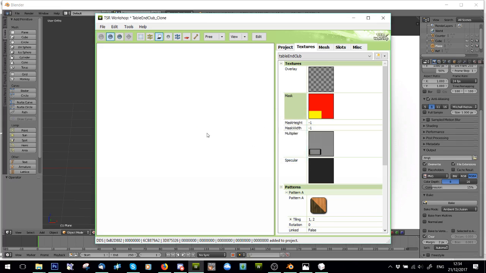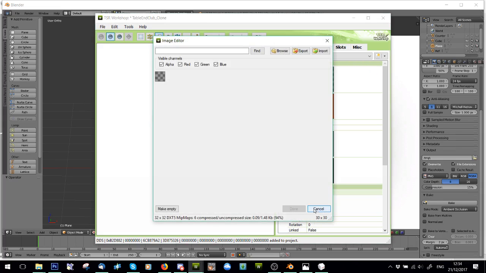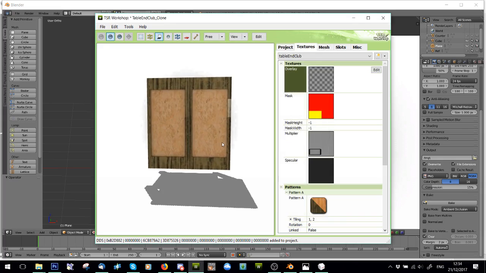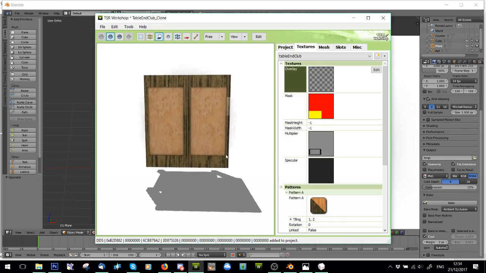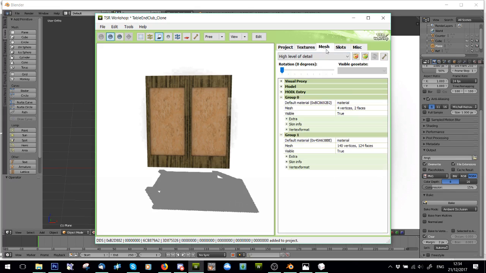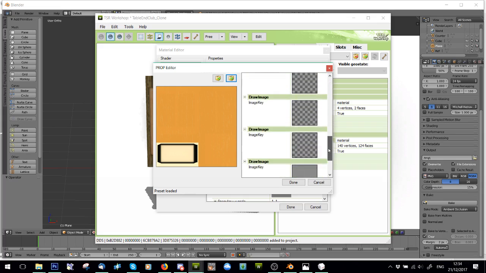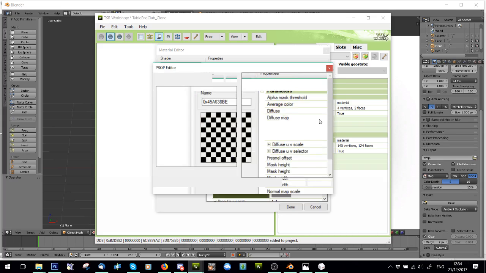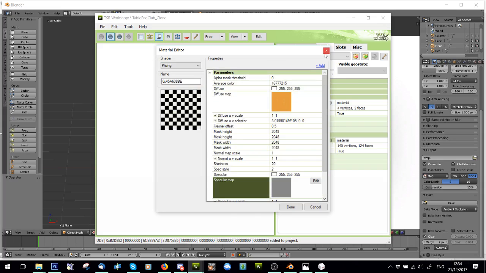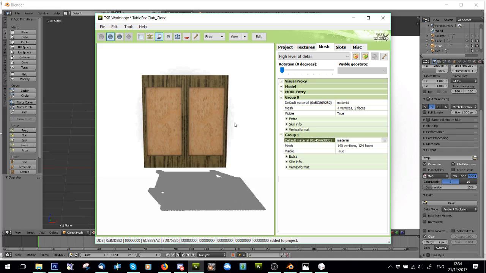Again, no. That is already empty, good. That weird glowy bit, I don't know what that is at the moment, so I'm just going to go to mesh and make sure that's all correct. That should just be black. Glowy bit has also gone.